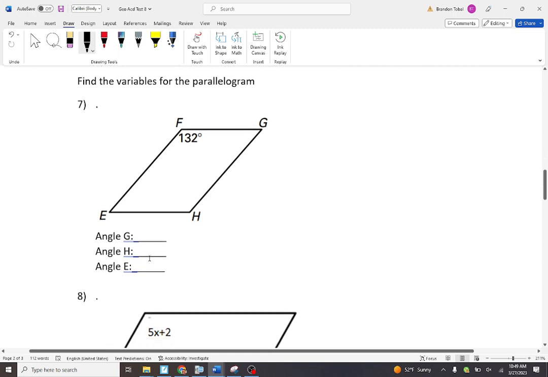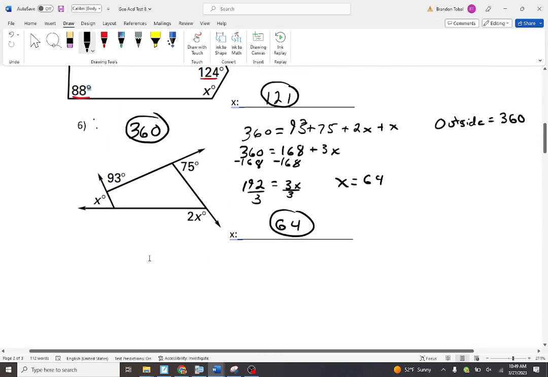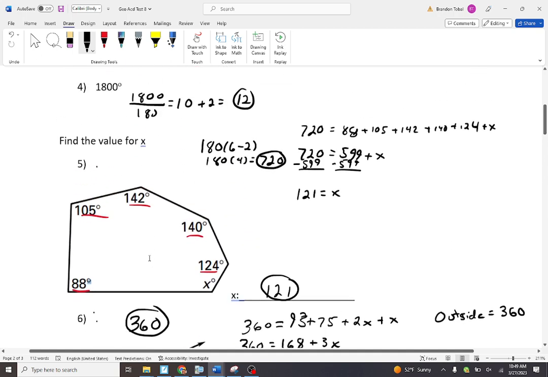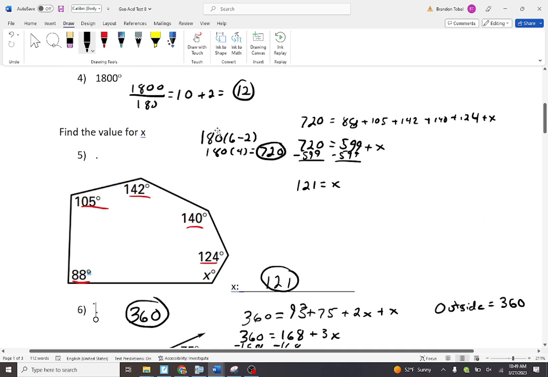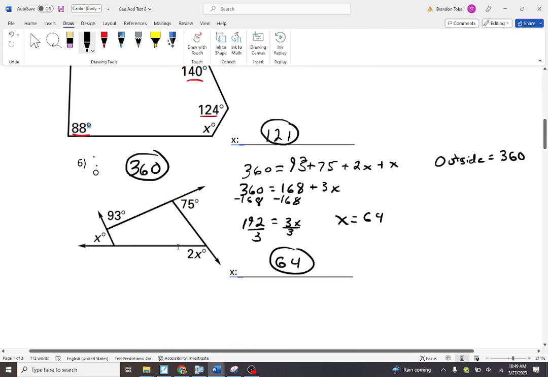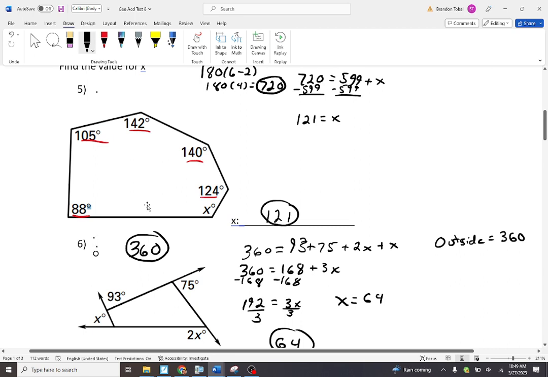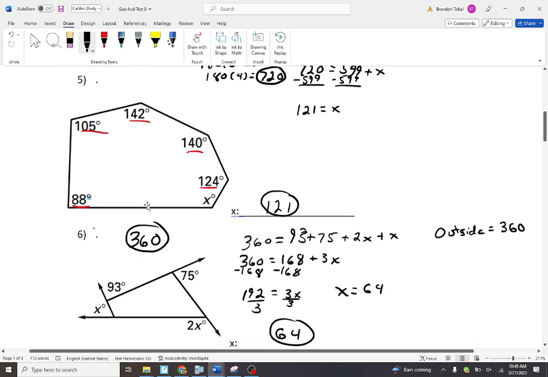These are parallelograms. On the other one, you said it's like 180, so why did you do it that way? I never said it adds up to 180. You use an equation that involves 180, but it doesn't add up to 180. It adds up to 720. The inside of a triangle is 180, but are we talking about triangles here? That's why it's different. This is not a triangle. This is a hexagon. These are different things. If it was just a triangle, you'd be right, though.